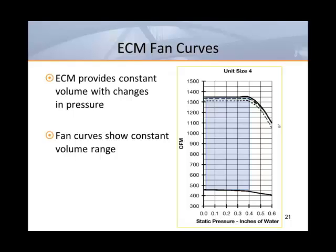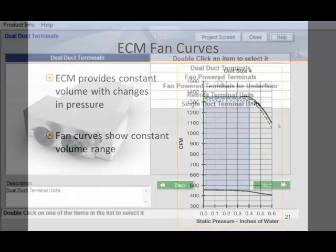This is because they're programmed to automatically compensate for changes in external pressure. Of course, at some point as the pressure rises, the ECM runs out of horsepower and the curves nose over. You might also notice that the operating range of the ECM is wider than the PSC motor. This is because the ball bearings and PWM speed control allow the ECM to run at slower speeds with no adverse effect on service life.